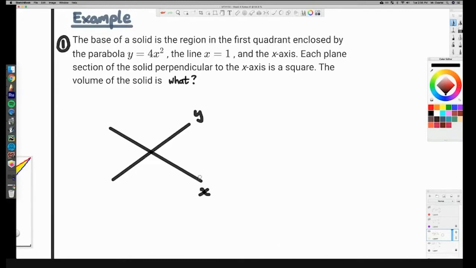So I'm going to actually graph x equals 1 first. I'm going to use my ruler to do it. All right, I'm going to graph x equals 1 in red. I'm going to color code it. So this is my red. Okay, I'm going to do the other one in orange. Now we're only going to 1, so I'm going to plug 1 in here, and you should get 4. So I'm going to graph 4. Whoops, that's white. Let's do black. Okay, so I'm graphing 4x squared.